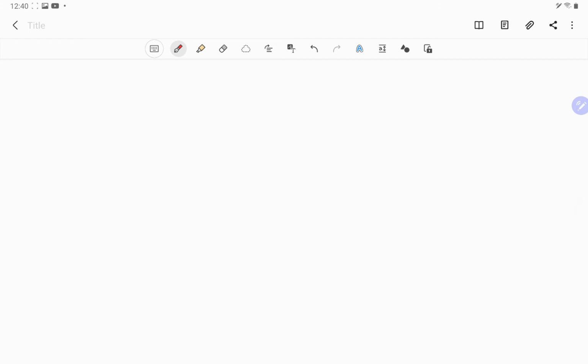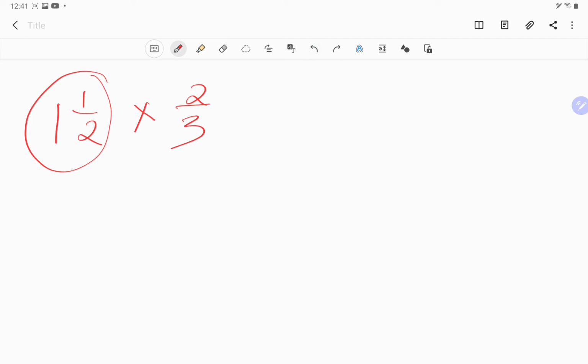Ngayon, paano naman tayo mag-multiply ng mixed fraction to another mixed fraction or proper fraction to a mixed fraction or mixed fraction to an improper fraction and so on? Or multiplying it by a unity as well. Ngayon, let's say we have 1 and 1/2 times, let's say, 2/3. Okay, pwede mo ba siyang i-multiply ng direkta? Actually, pwede naman. Pero, ang pinakamadaling gawin is, i-convert mo muna yung mixed fraction to an improper fraction.